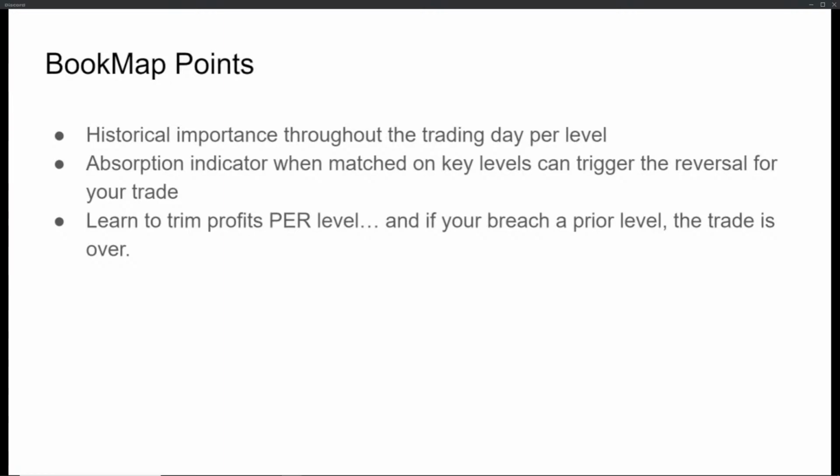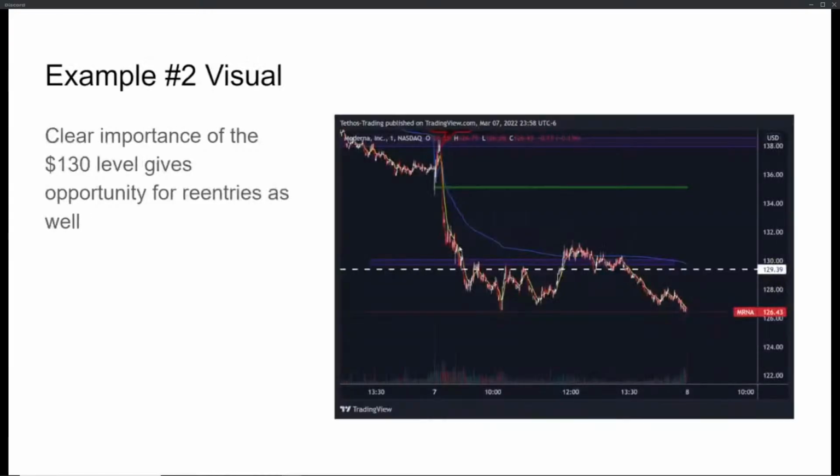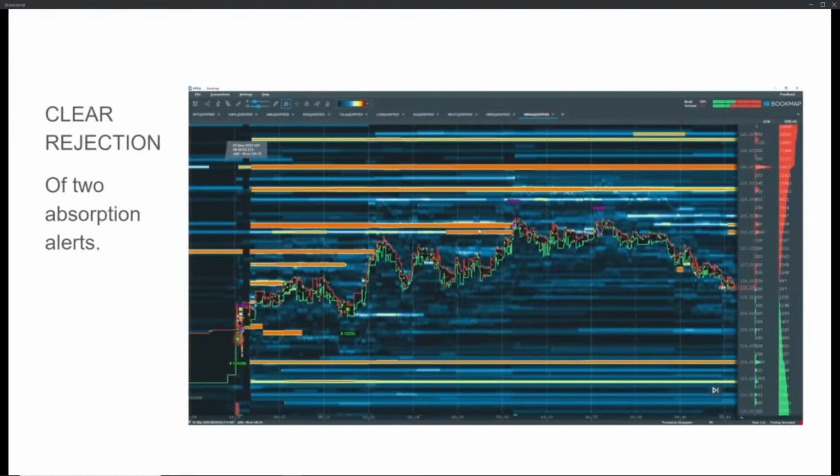And then going into the second, I would have to say the absorption indicator. If you're treating it somewhat to key levels, again, it'll trigger that reversal like we mentioned in Moderna, right? So just going back here. Even if, like I said, you're looking at this without the indicator, it might tell you, okay, we're probably going to continue up. It's not maybe the best trade. I'm just going to step out. But if you keep watching, that absorption is going to step in and almost react at the same level of that indicator. And that's things that I have to be watching.